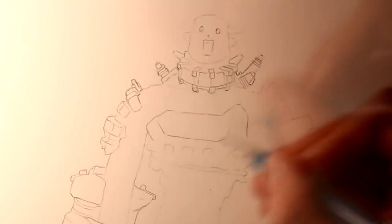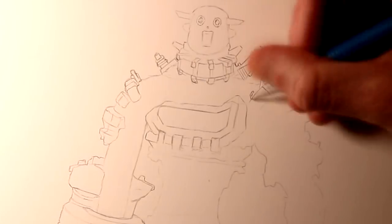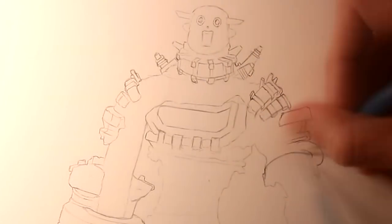This time I'm attempting a drawing of Shadow of the Colossus. This week they released a remake of the game. It looks absolutely amazing, it's so beautiful, and I just really wanted to attempt a drawing of one of the Colossi. In this case, I chose to draw Gaius.